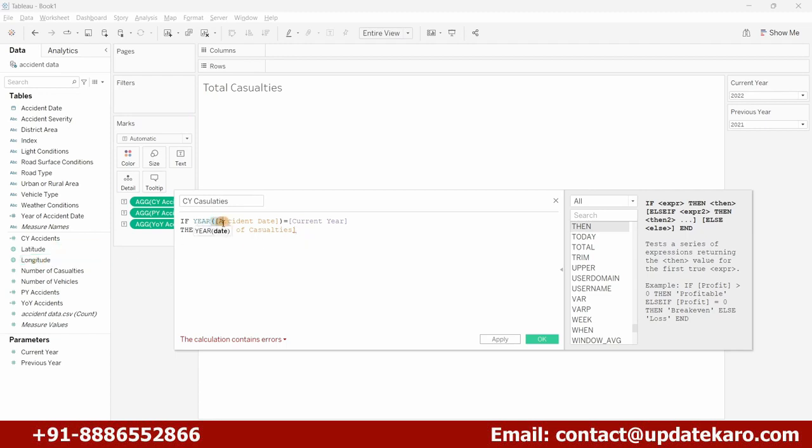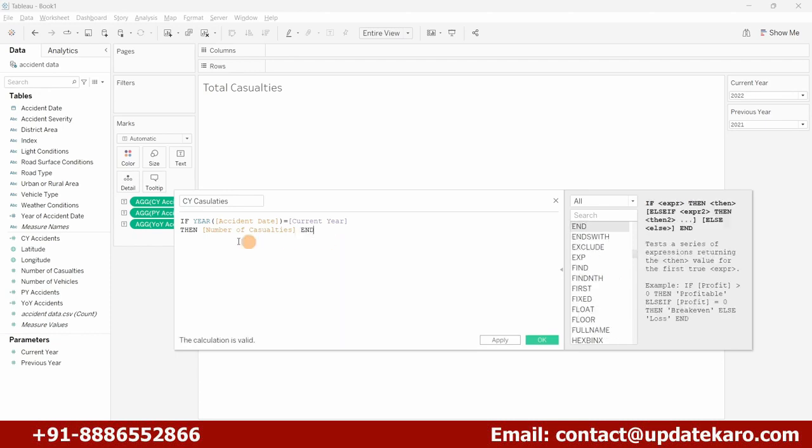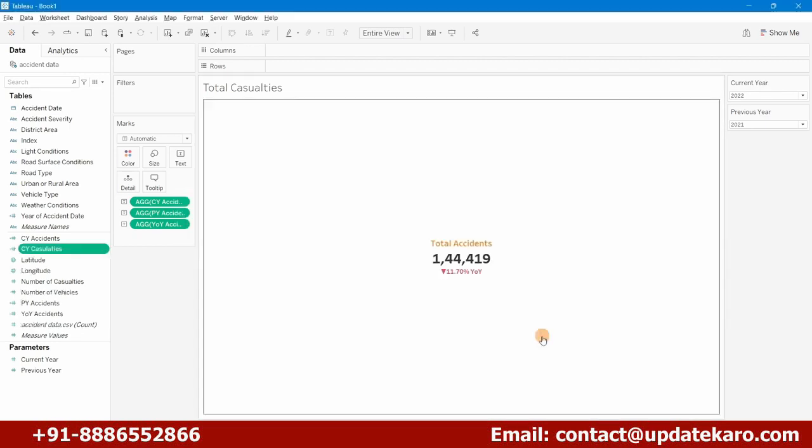So if this current year is equal to accident year, then we want an output for that selected year as number of casualties, and we will end this. Okay, and we are not using any aggregation here. If you want, you can. So let's say we will be using sum here, because we want the sum of casualties, and I will just close this and click on OK.